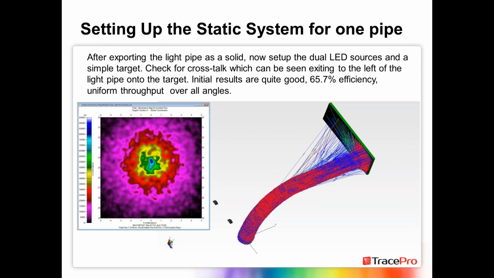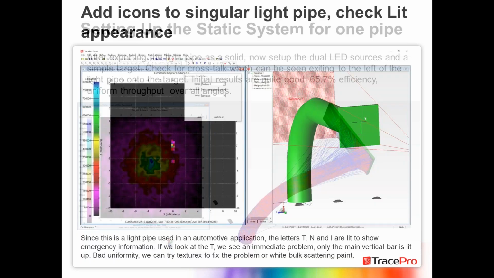So after we've created that sketch and we've corrected it, it started off pretty well. We can do a ray trace, and we can look at some crosstalk issues as well. Let's just look at one piece of the pipe. The initial results are quite good. We've got light, it's peaking though in the middle, and it's falling off slowly as we move away from the center. We do have some crosstalk issues. We have light leaking out of the pipe, but we're getting a very good efficiency. So this is a good place to start.